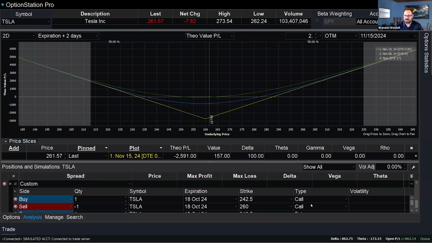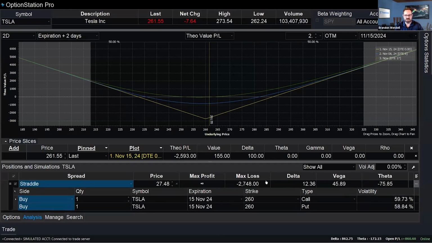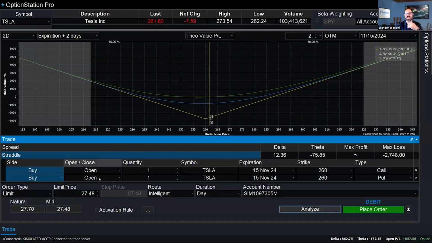And actually, I had custom stuff in here, so let me try this again and delete the positions to clean it up. There we are. Now I have the straddle. So November 15th, 260, buying the call and the put. My max loss is the $2,700 it would cost me to get in. My max profit shows infinite, but in reality, it's not going to go that far. Okay. So basically, if I'm looking for the straddle, I can play either direction. The problem is I'm paying $2,700 to get into this. So there's a cost involved with getting in because I'm buying two options.